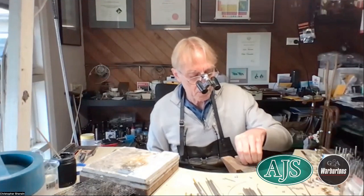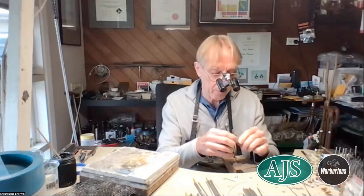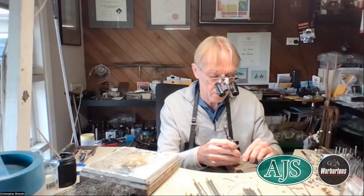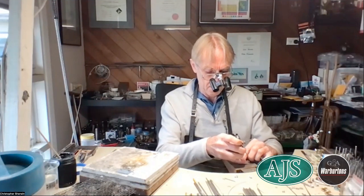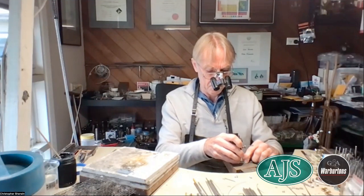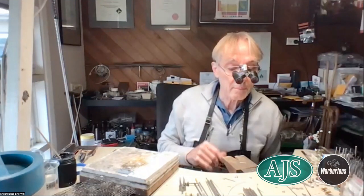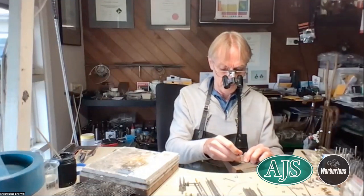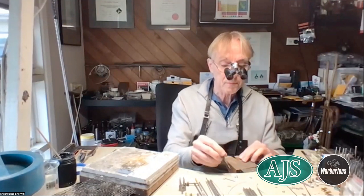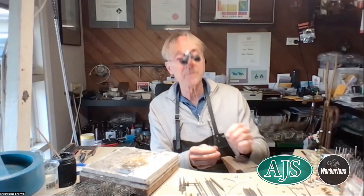Alrighty. Now, before I bend that up, I'm actually going to mark the center. I'm not going to drill the center, because if you drill the center of these, you'll find that they'll V up. They won't have a nice curve on them. So I'm just going to use my dividers. Little mark that side. That side. And then if I can find my scribe, here it is. Sharp point with the scribe. Make a little sharp point right in the center of that wire, so that after I've bent it up, I can see exactly where I have to drill.